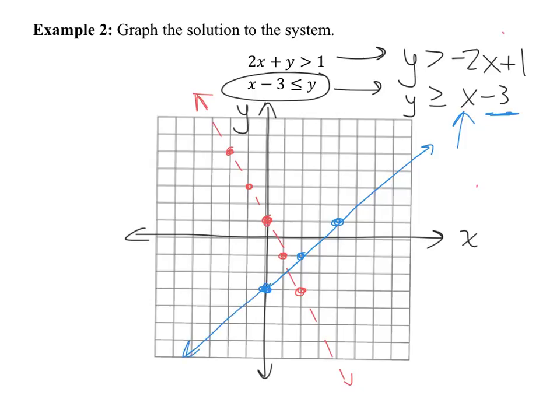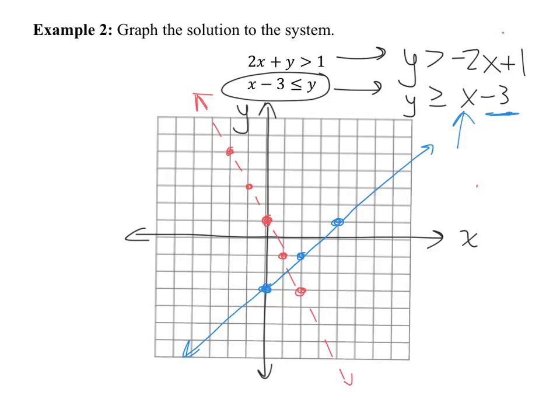So the graphing portion of this, you should seriously be able to do that in 20 seconds. You should be able to graph lines very quickly. We did that last chapter, but you've also seen that in middle school. You've graphed linear functions in middle school before. Now the question becomes, what's the solution set going to be? Because how many choices do I have? I don't have 2 regions anymore. How many regions do I now see on the board? 4.